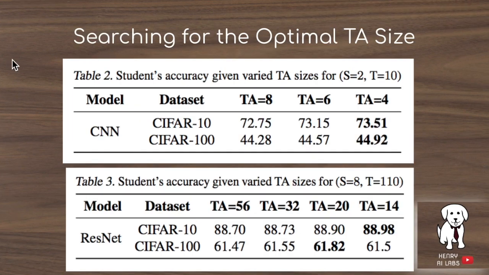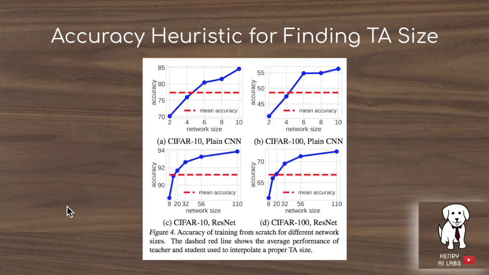The previous results table uses 4 layers as the teaching assistant for the convolutional neural network and 20 layers as the teaching assistant for the ResNet. These tables show the search for the TA and the different results achieved across different layer sizes for the TAs. Interestingly, you see this kind of optimal layer size at 4 layers of the convolutional network, having a very significant improvement over 8 layers for the teaching assistant, and then a similar phenomenon shown in the ResNets. Also interestingly, the authors find a heuristic for finding the TA size that complements the table shown previously. So these charts are showing the accuracy achieved when you train each of these networks from scratch.